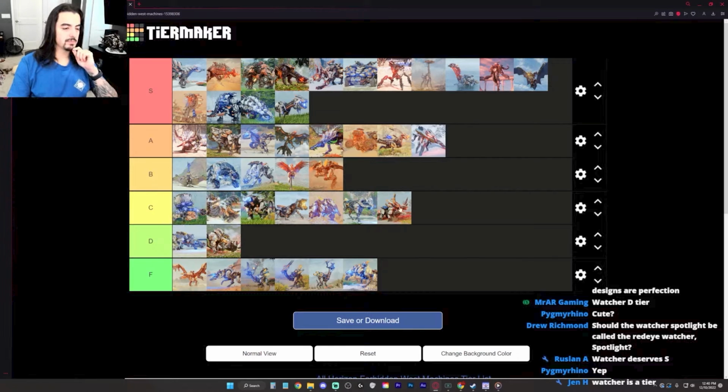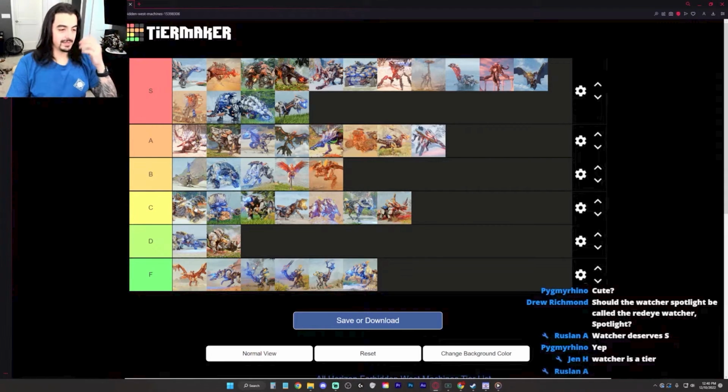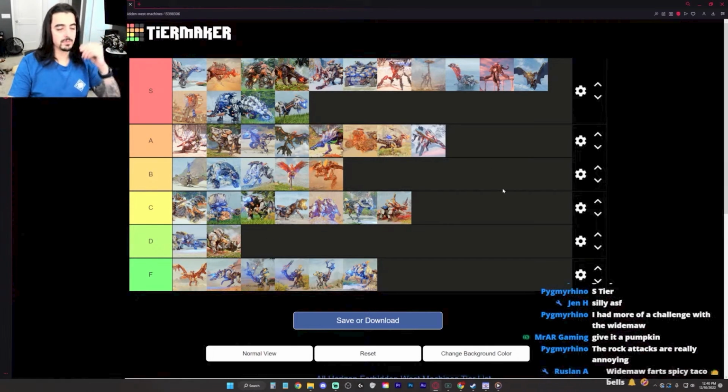of the C list. It kind of sits in the middle for me, because while I really like the design and it's goofy and it's really funny, and I enjoy fighting it because it literally farts on you, it's one of those machines that doesn't really evoke a lot of response from me. It's cool, but it's not as cool as a lot of these other machines.